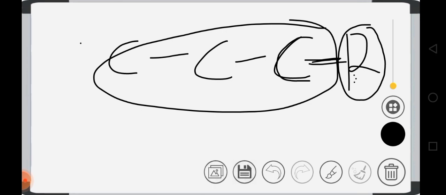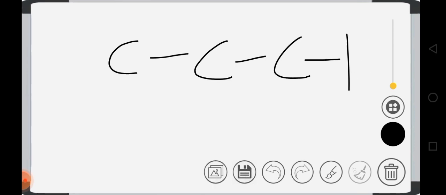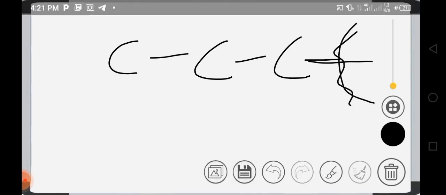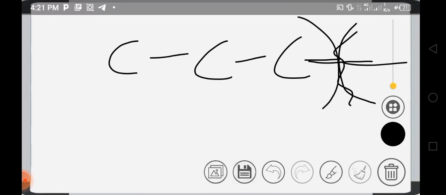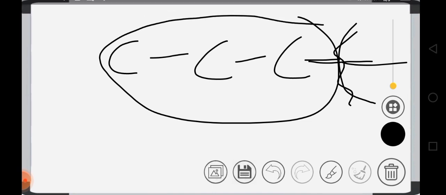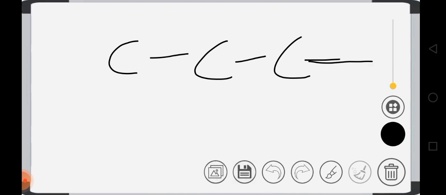Or I can also decide to do it this way. I'll say this one is added, that means I'll just cut it like this. This part is going to join the parent name. So we are looking at this now as a substituent to name. I'll just be using an arrow, where the arrow is the parent name. So that's not a double bond. The arrow is the parent name. So take note of that.